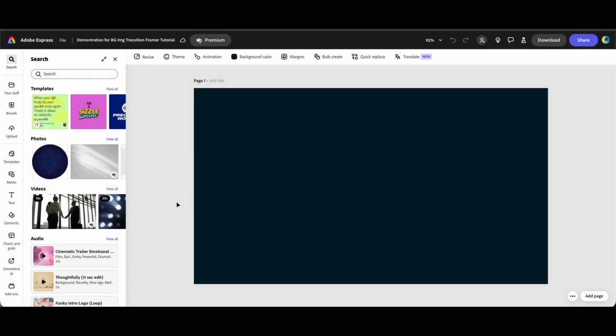I previously demonstrated how to generate images in Adobe Express, but let me quickly do that again, as I use those images in this file. You can also do that for free in Adobe Express.